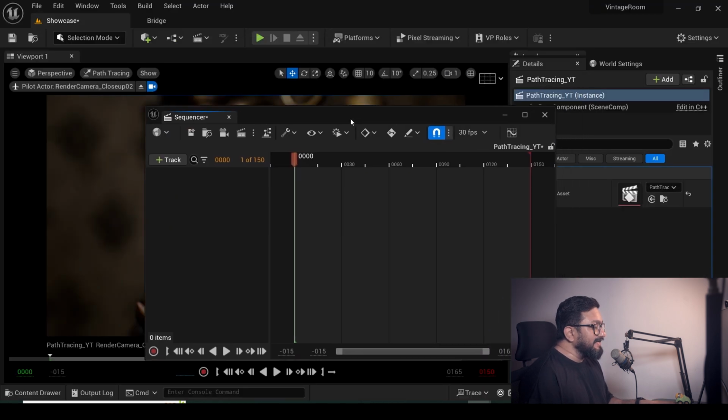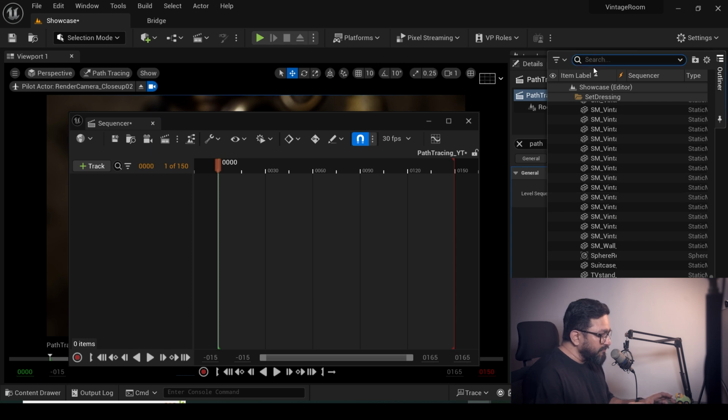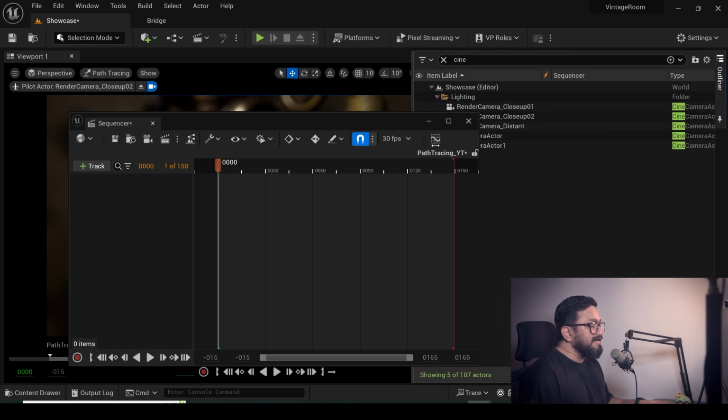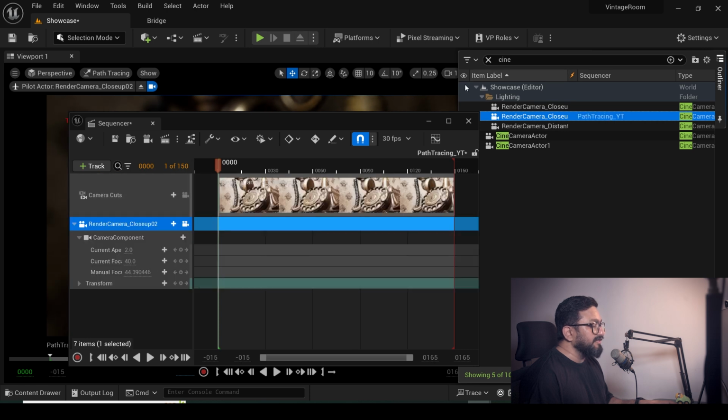And here I need to add my camera. So I'm going in the outliner and I'll type Cine Camera Actor, and that camera will be close up 2. So render cam close up 2, and I'm going to drag it over here, right?